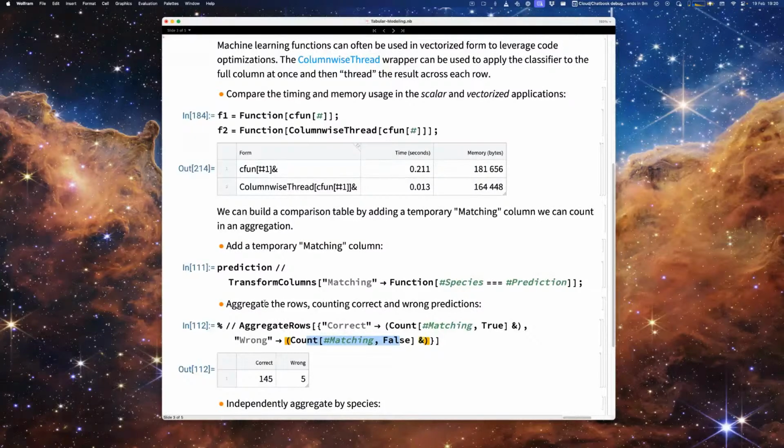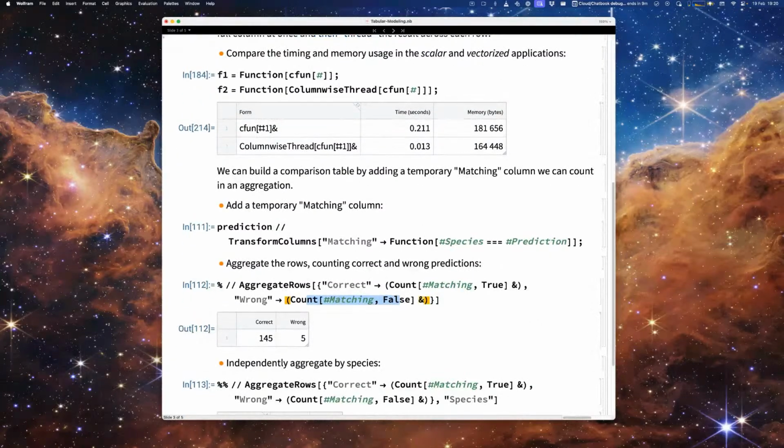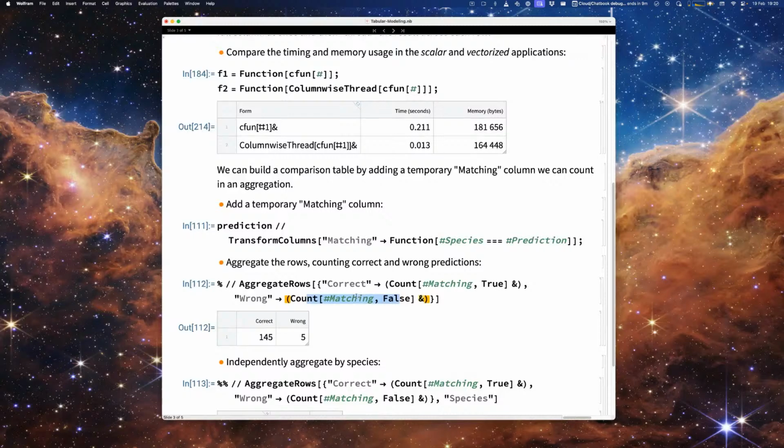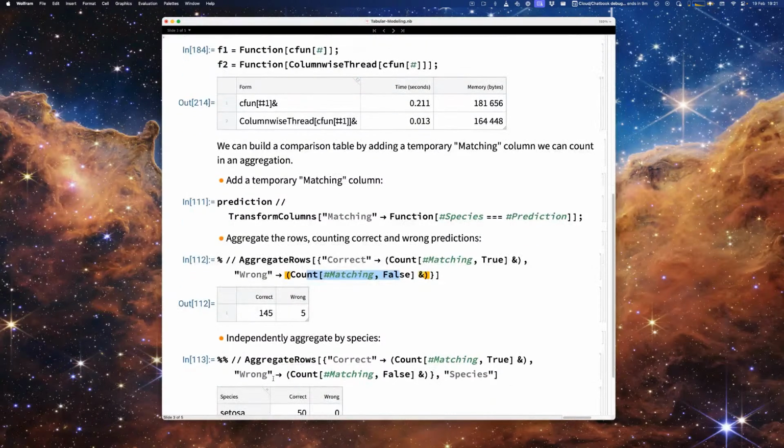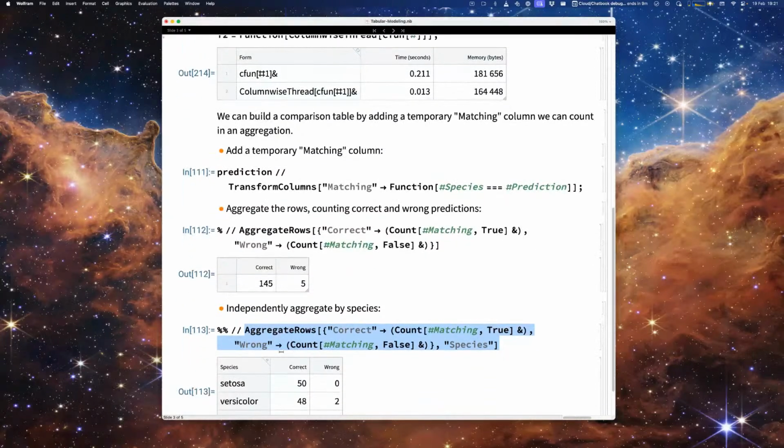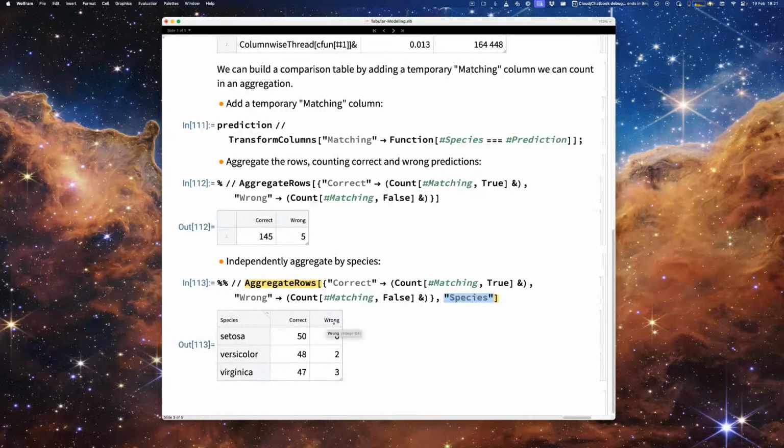More interesting, I can use a second, third argument actually, on AggregateRows. Here I'm using AggregateRows in operator form. This is nice, you can pipe, and I'm doing this so you can see the correct and wrong results by species, and you see this is essentially a nice report for what happened class by class.